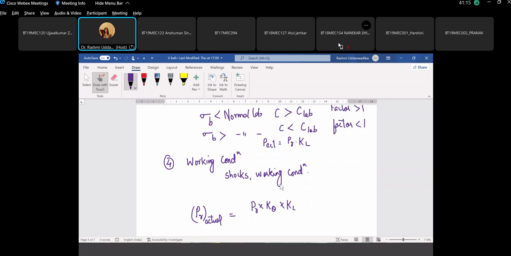if the shock factor or the service factor in some of the design data books, this would be given as greater than 1. In other design data books, this would be given less than 1. If it is greater than 1, this value of Ks should be multiplied or divided. Use common sense. Different design data books are giving different values for service condition. If the value of service condition is greater than 1, will the actual power transmission capacity reduce or increase? If Ks is greater than 1, we divide it with Ks. So actual power transmission capacity reduces. And if it is less than 1, then we multiply. And if it is greater than 1, we divide. So without wasting a minute, let us start solving a problem.